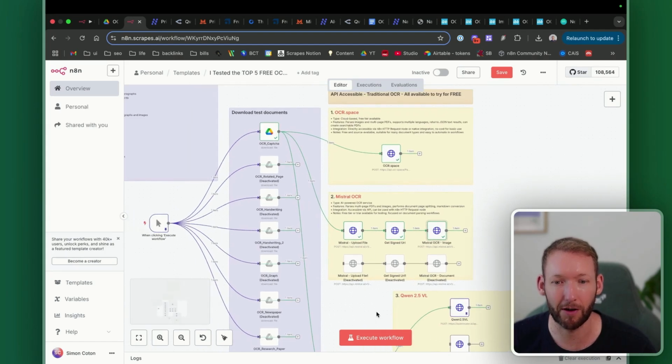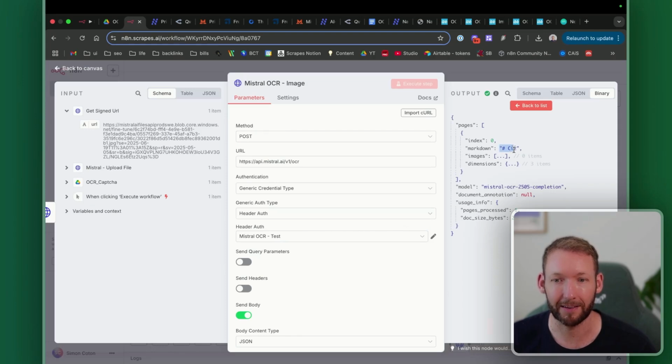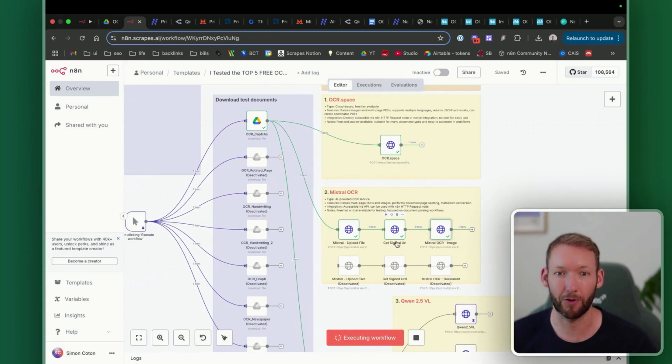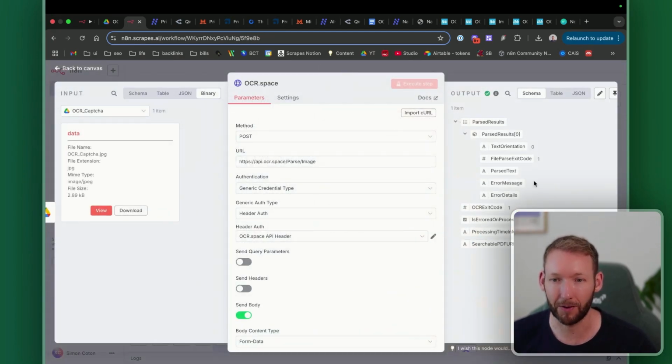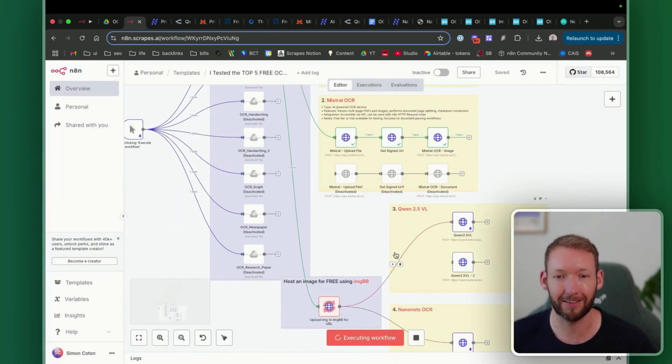I wonder if we rerun this, if this will perform better another time. And let's go into view. Again, it's kind of understood it as hashtag CIZ. So not a great first go from Mistral or OCR.space there. And OCR.space still hasn't understood that there's any text to be searched inside there.